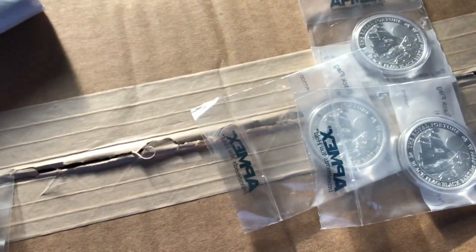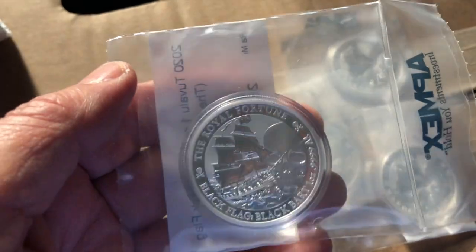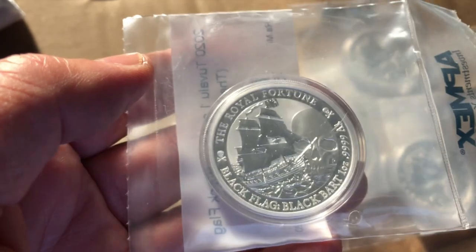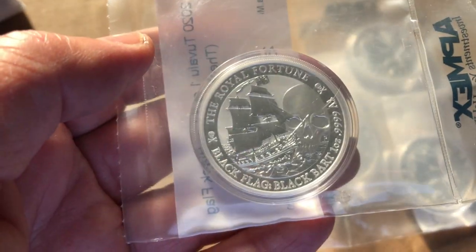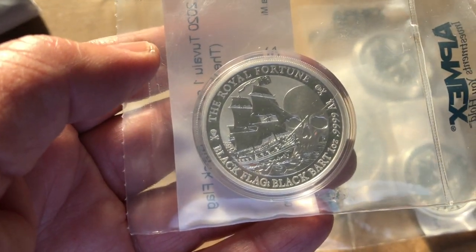In the old days I probably would have bought a hundred of these — congrats to those of you that did. I was happy with four, and I'll have to figure out how many of the first coin I have left. I'll show you my system and I'll be able to do that. But let me show you the trunk first, because I think you guys might want one of these.